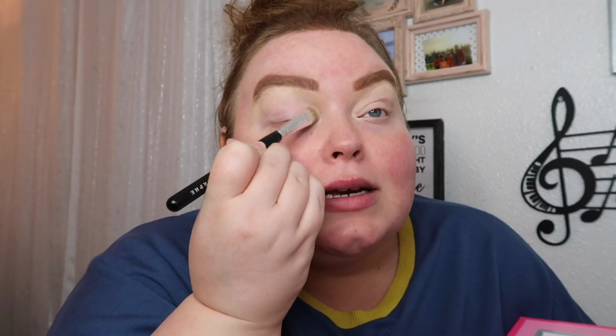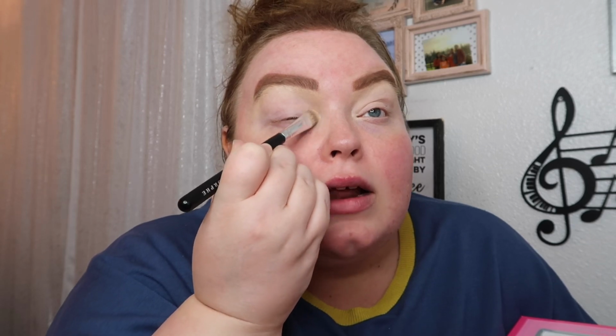Oh, you guys, look at that. That is really pretty. I don't know if the camera is picking up that as well or not, but it is nice. It's definitely bright. It has some pearl factor to it as well, but I would say it's a mix between a pearl and a champagne-y. It's just a really nice color for this tear duct situation I love to do.